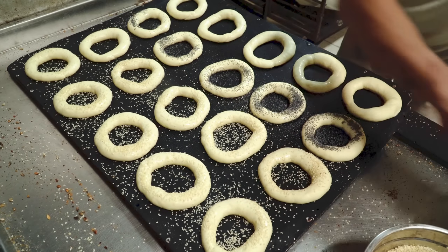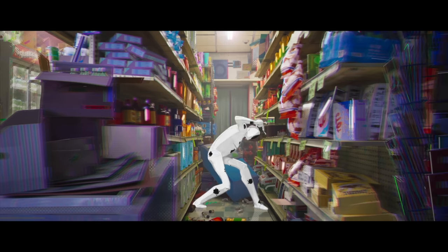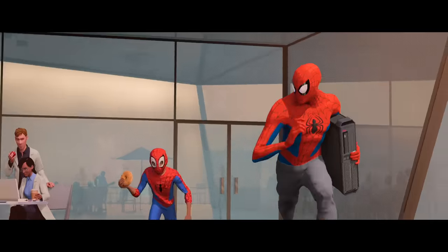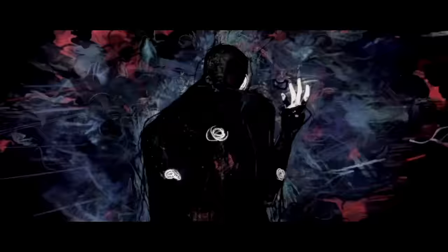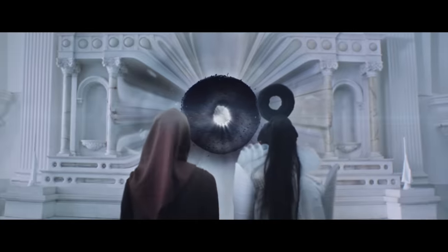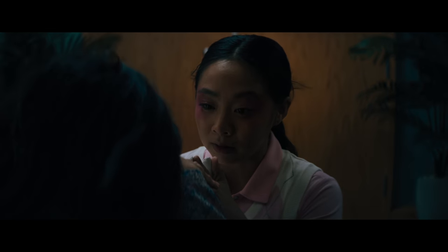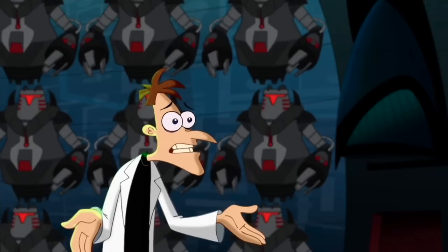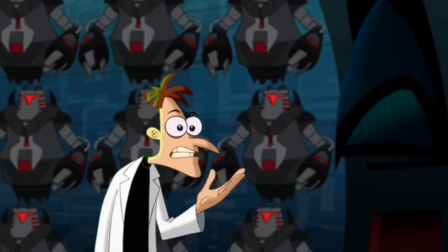The bagels! Across the Spider-Verse's main villain, The Spot, cites his origin beginning when Spider-Man hit him in the head with a bagel in the previous movie, and now he's threatening to destroy the multiverse seeking revenge. And Everything Everywhere had the bagel a little more front and center, with Joy putting everything onto a bagel — I mean everything — causing it to collapse in on itself and risk destroying the multiverse. Which isn't a lot, but it's weird that it happened twice.